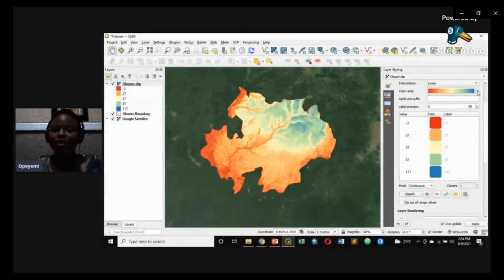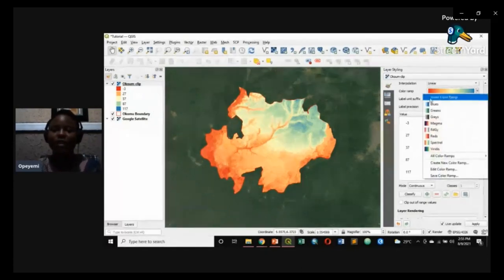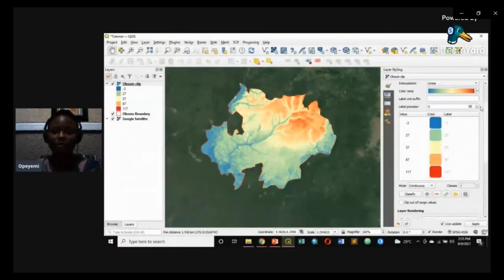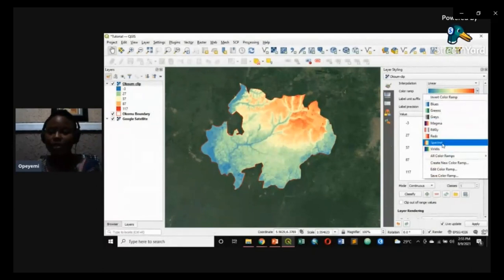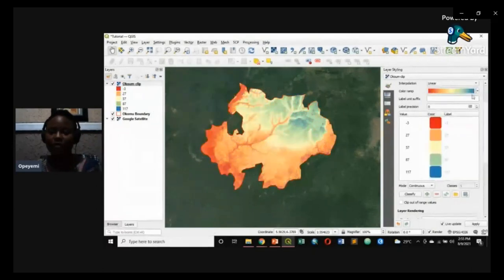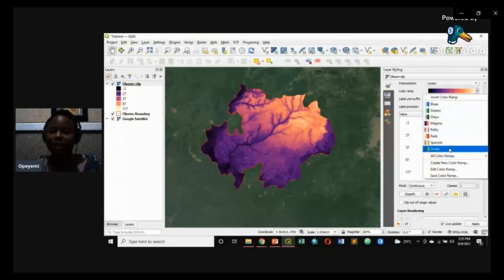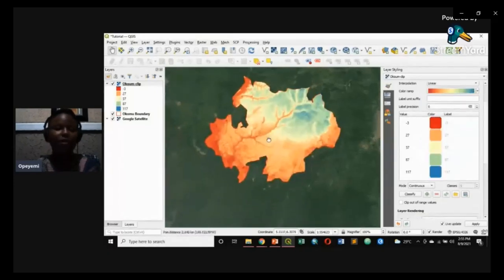So if we want to change the way the color scheme runs, we could just invert the color ramp, and it gives us something more intuitive in a way. We could also change the type of color ramp we have, or the colors. We could change it however we like to show the variation in the elevation. I'll just keep it this way.